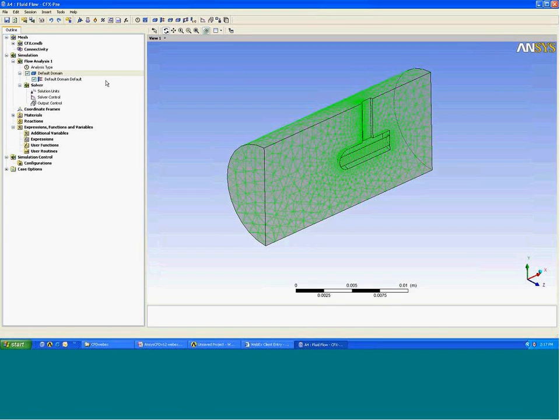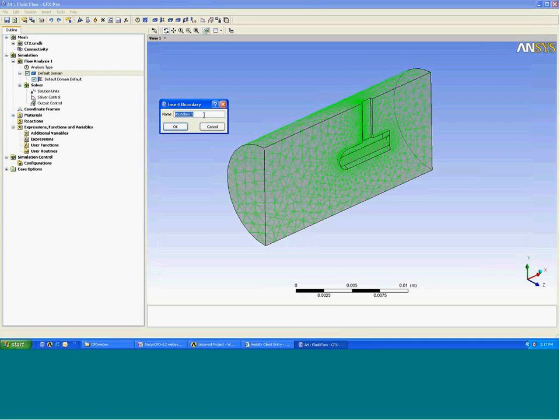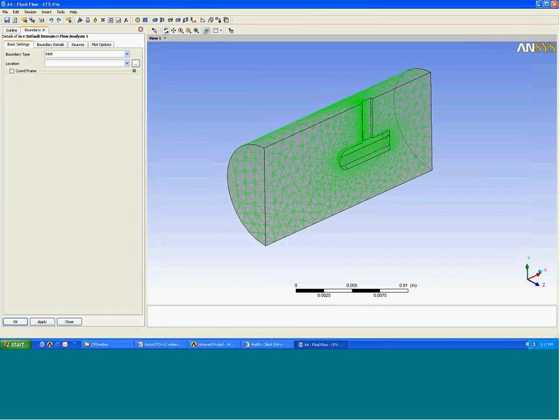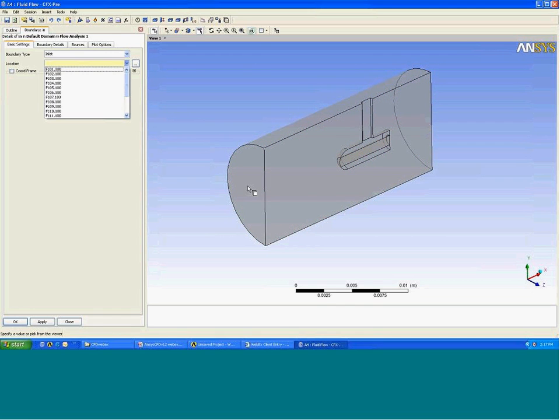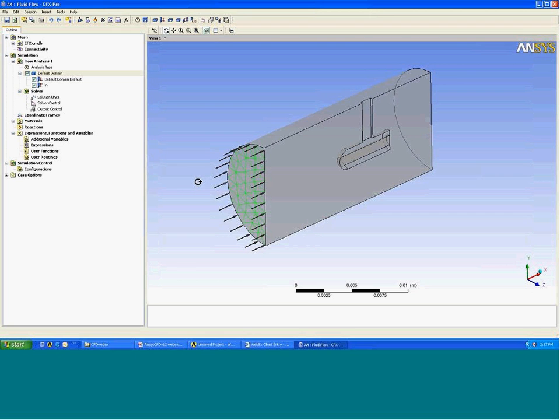So next up, we'll generate the boundary conditions. Insert inflow, the boundary condition name. I'm going to assign that surface called in. I'm going to pick from screen. This is a feature available in CFX-Pre. I can select the surface from screen and assign boundary condition details. I'll enter 30 meters per second. That will be my inflow velocity.